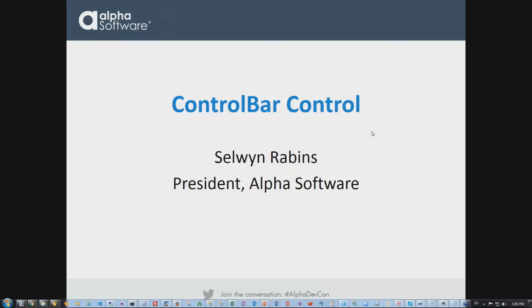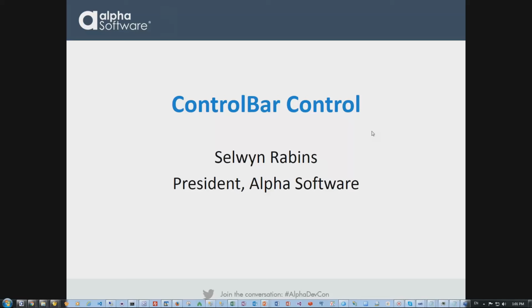Okay, great. Thanks very much, and welcome to everybody who's dialed in today. So today I'm going to focus on the control bar, which is, in my opinion, one of the most important new controls that we've added to the UX component, and it's our feeling that the control bar will become one of the essential building blocks of all mobile applications.